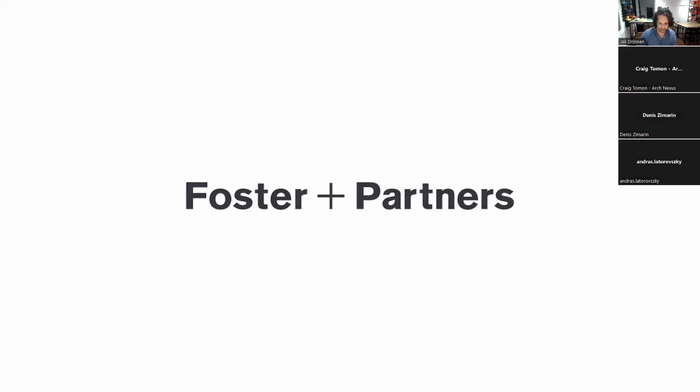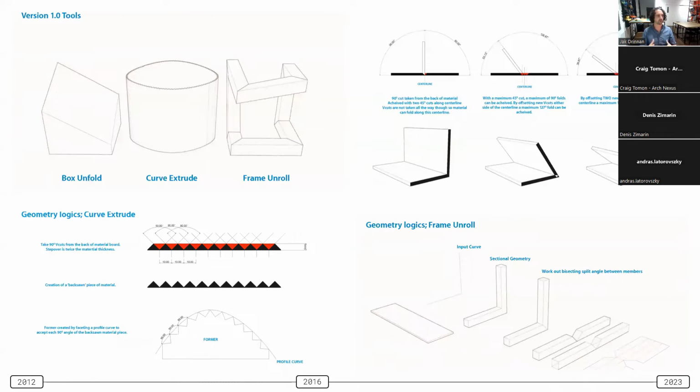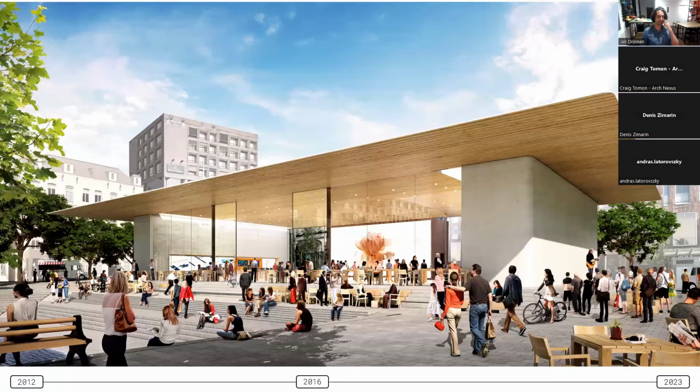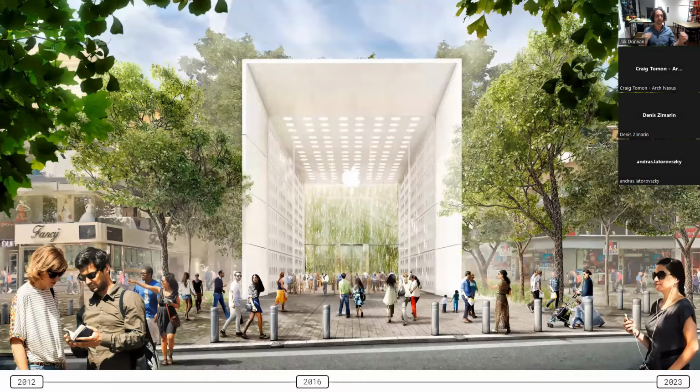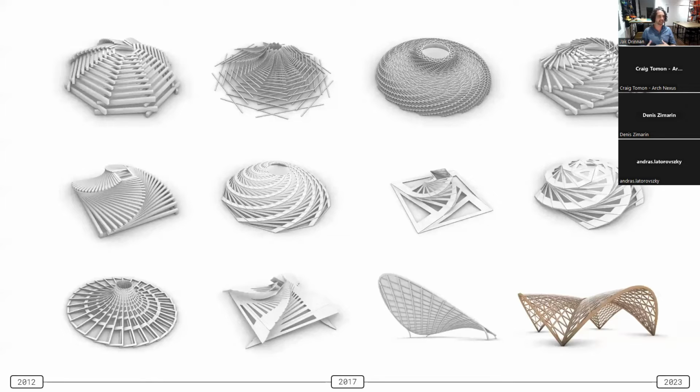I was then picked up by Foster and Partners because we were really interested in this idea of developing the architecture at this one-to-one scale. So I was brought on to develop all these prototyping systems where we would feed into the design process. I was mainly on the Apple stores team, designing these flagship Apple stores around the world. This real marriage of design and engineering with these stores. And all the while pushing my skills as a parametric designer in all these interesting ways.